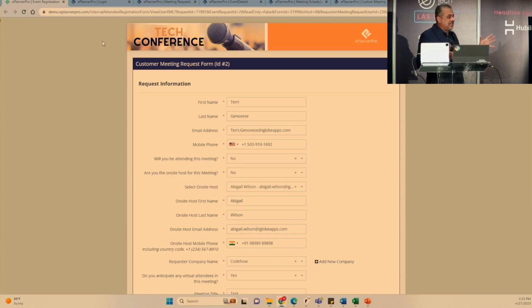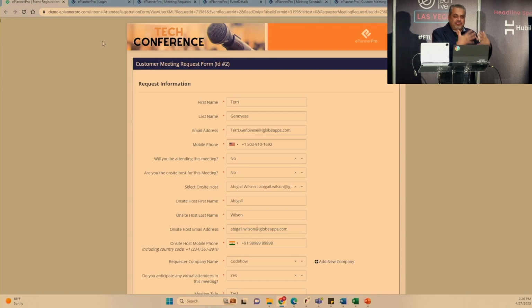But this form, basically, this is an internal form. You can also have an external, like I said. Internal requires logging in, external doesn't require logging in. Other than that, I believe I have explained most of the other features regarding you can set up as many locations as you want. You can set up the limits on the locations. All the locations can start and end at different dates and times based on your setup, however you want.